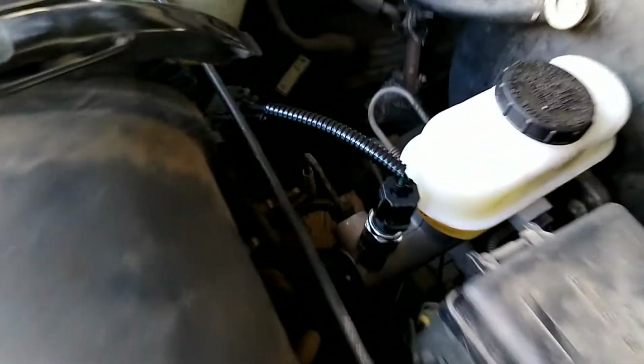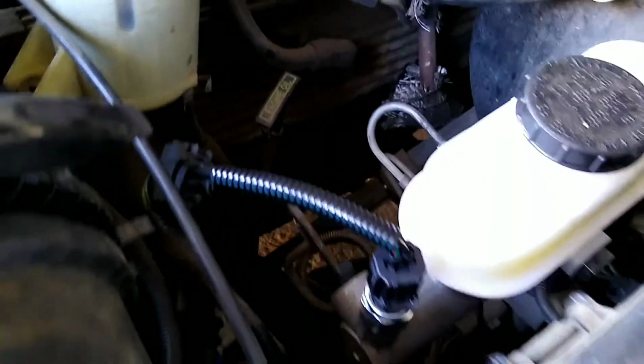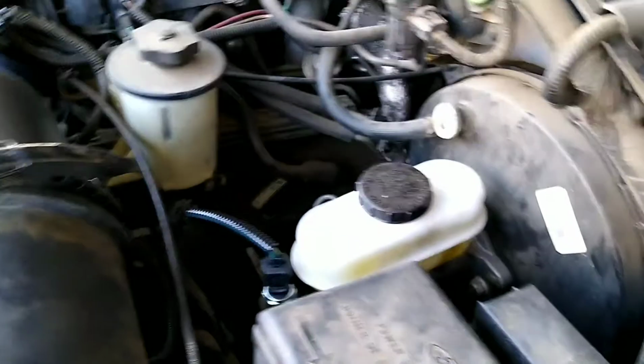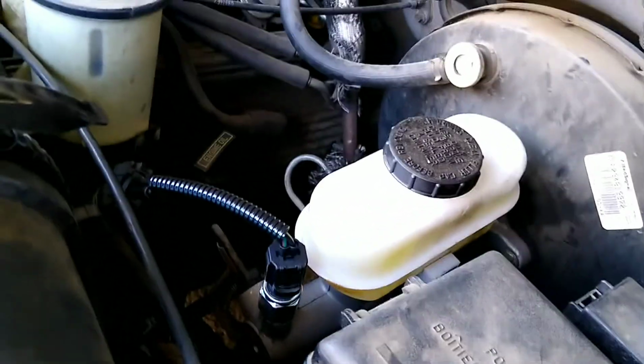So after replacing that sensor right there and the wiring harness and the fuse, it looks like my problem is fixed and I have brake lights and turn signals again. So if you have a similar problem, now you know what to do.